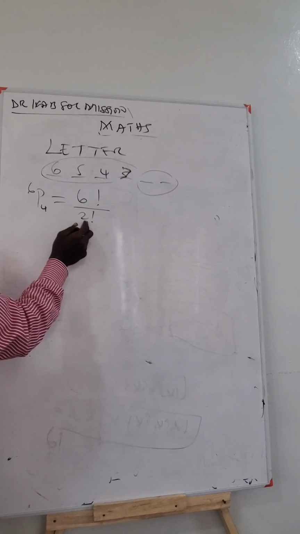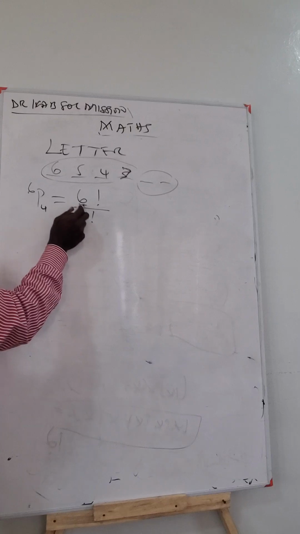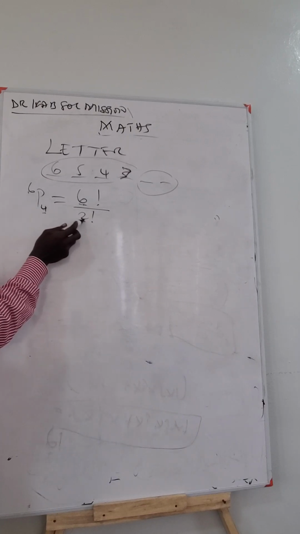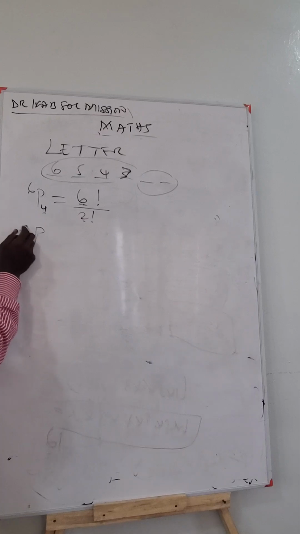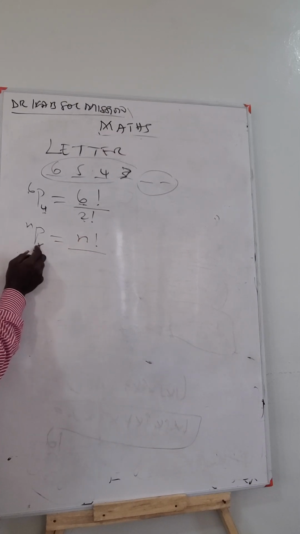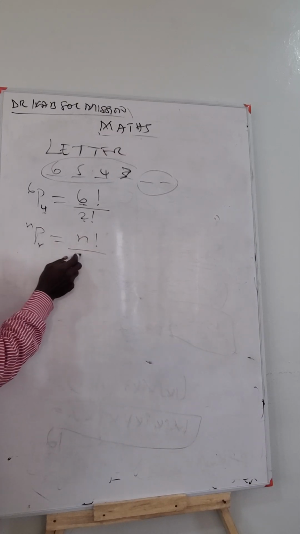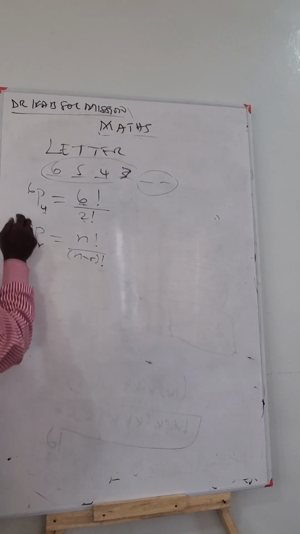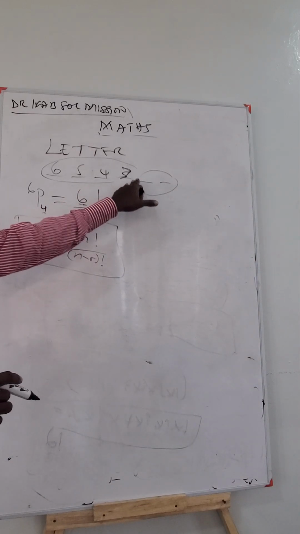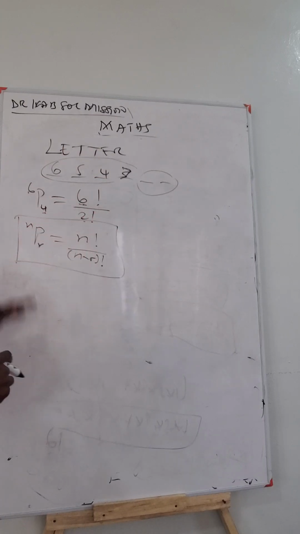So if you look at this critically, you realize that this 6 is what we have here. How did we get 2 from this 4? You realize that we subtracted 4 from 6 to get this. So it means that if we have n, choose let's say term r, then we're going to have n factorial divided by, to get this, we subtract this one from this, and it's going to be n minus r factorial. And this becomes the general formula for permutation. Good. So this is the general formula for permutation. That is when we are not arranging up to the number. Okay, that's the general formula.